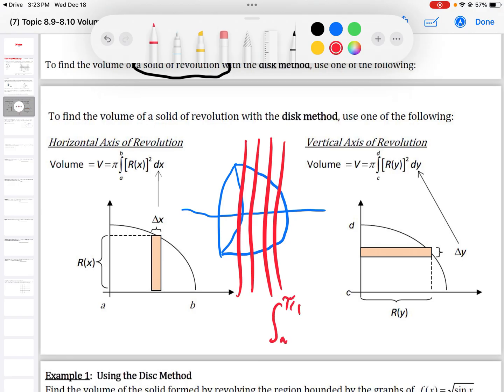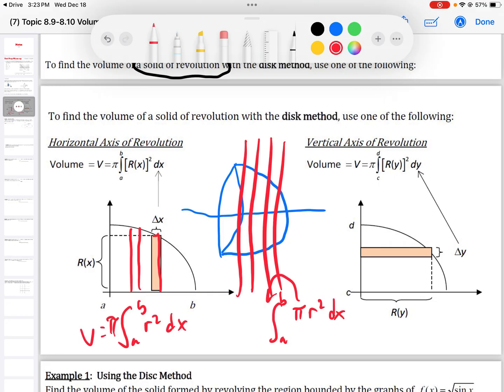And it would be the area of that circle, right? So it'd be pi times the radiuses squared times the height. But the height is basically the dx. It's that change in x. So the pi is going to go out in front. So I just have the volume from A to B, pi out in front, the radius squared dx. So all I really need to do is find the radius. And the radius in this case is going to be, in terms of x, whatever this function is, right? So for different x values, the y value would be the radius value.